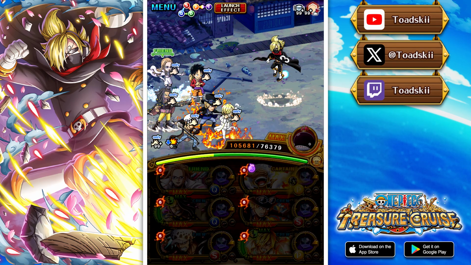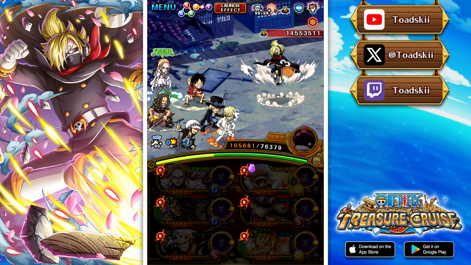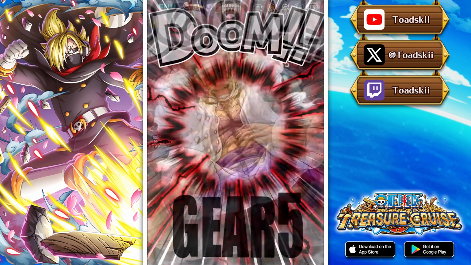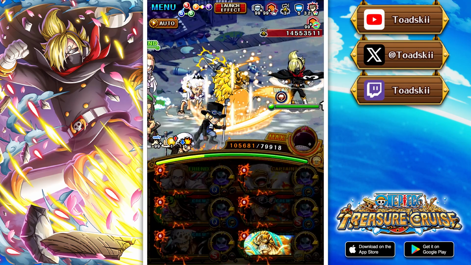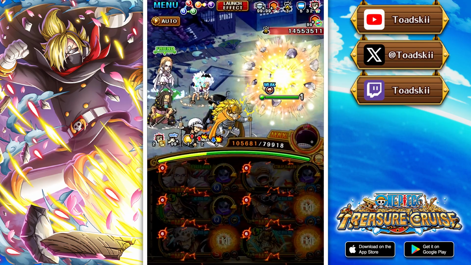They're just kind of here. I was just trying to run some strength units that worked with the rest of the team, but realistically speaking, Law and Sabo are not really required at all. Heck, even the Usopp and Yasop are not really required either. They're just here for a conditional boost and the resistance down. Really cool stuff, but again, not really required.